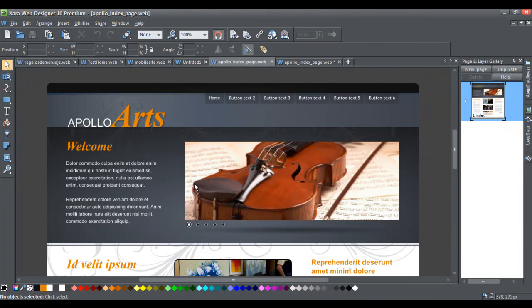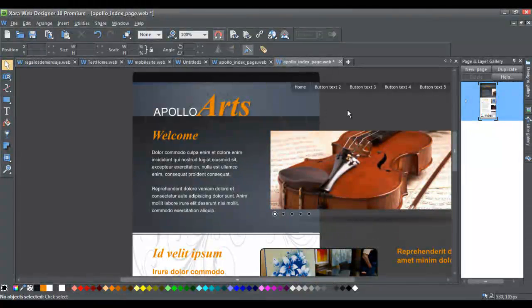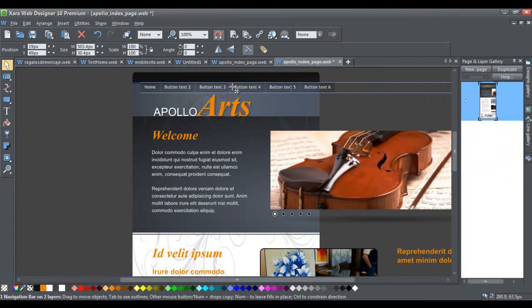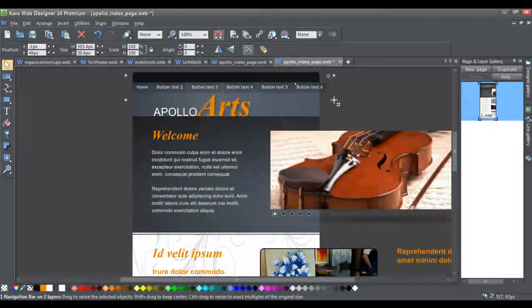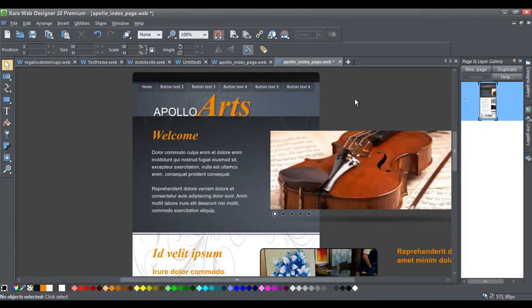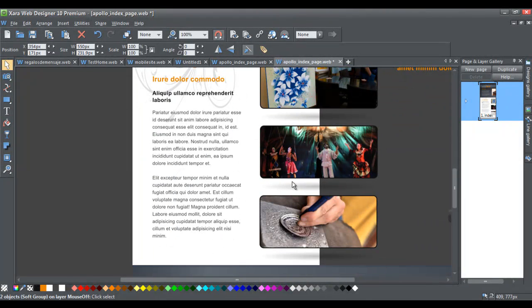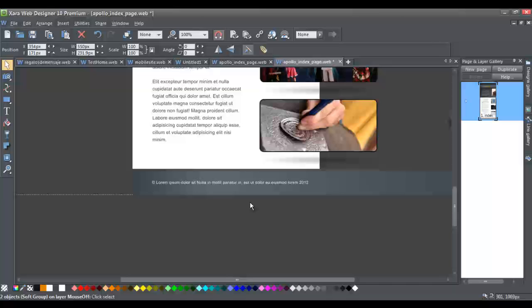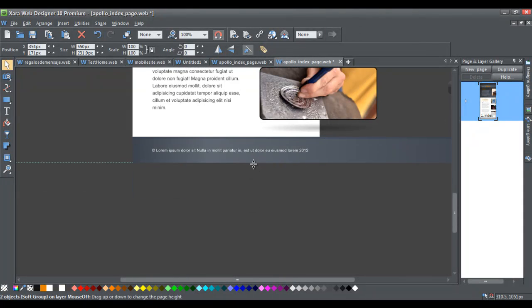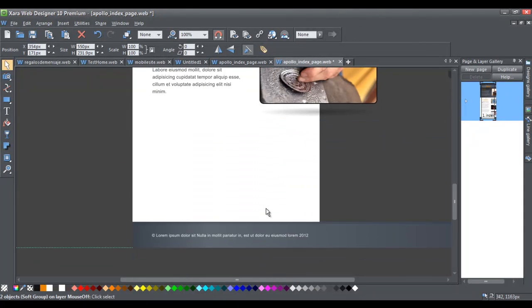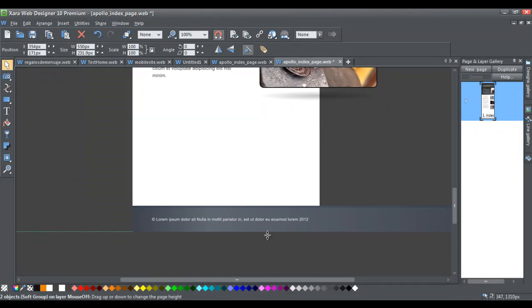So let's say this is our original, and now this is our mobile. Let's go ahead and rework some of this mobile information here. We're going to make this a little bit smaller, just like that. We're going to make sure it's centered. Now you see this picture here. We need much more space so that we can bring this down. So we're going to make this a little longer, or maybe a little bit more, a little longer still.